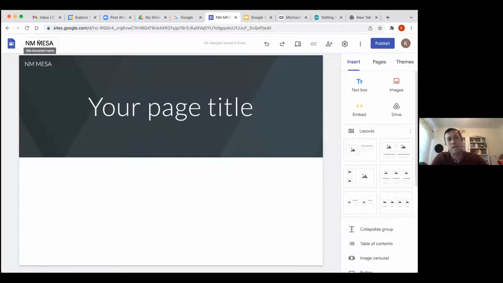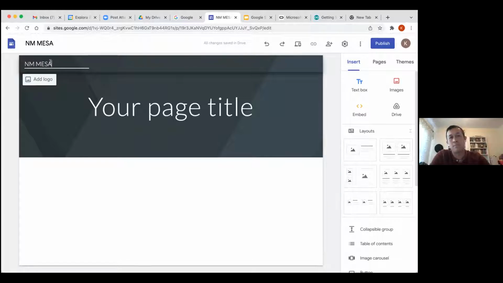Now, when you name this, the name up here at the top, this is going to be the name of your file. So the Google Site is essentially going to be a file that you save in your Google folder. But there's also the name here of the website itself that you want. You'll probably notice, up along the top of your tabs, each of the sites have a different name there in the tab. And that's what this name here is, that's actually on the site.